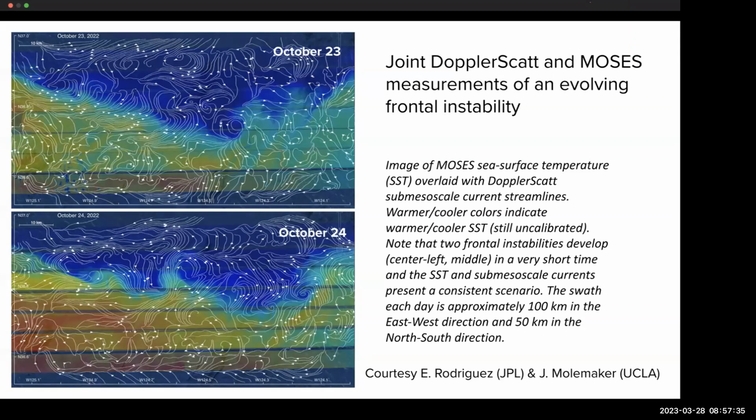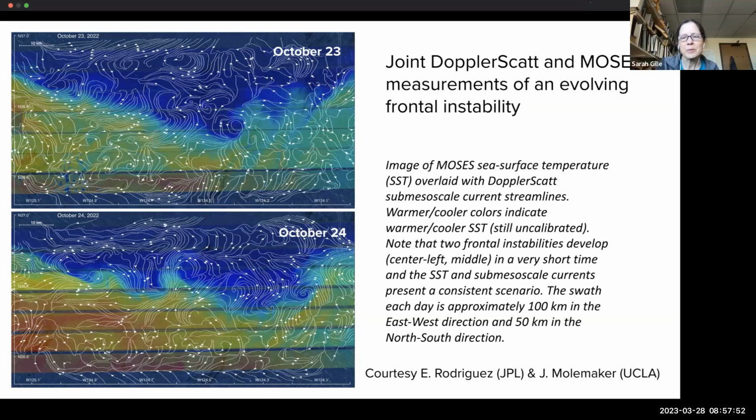The speed of these instabilities is something that I think we expected to be fast. I'm not sure that the amount and the rapidity of this event was something that didn't catch us all by surprise. It's really impressive. Well, we are pretty much at the end of the hour. I see that Seth Zippel has his hand up, so why don't we take one more question?